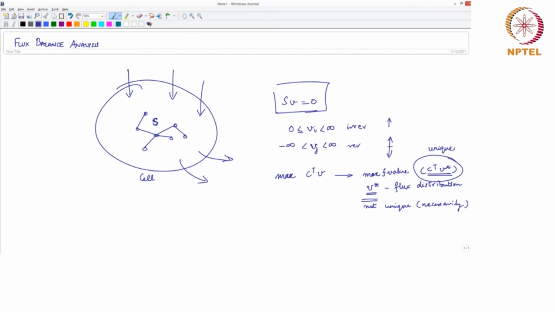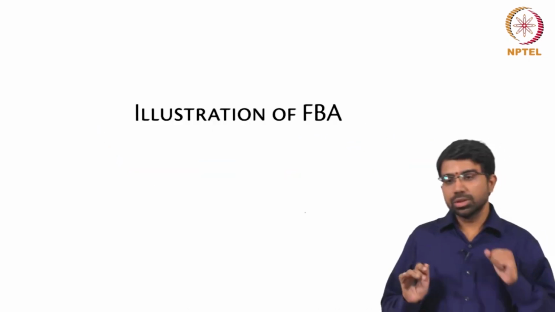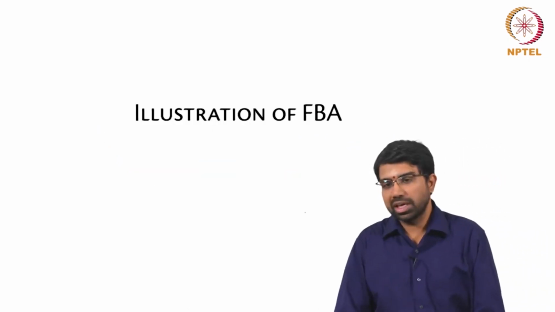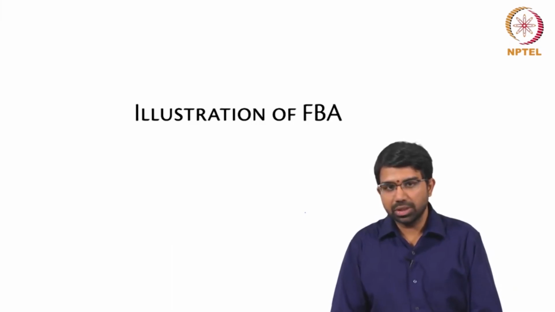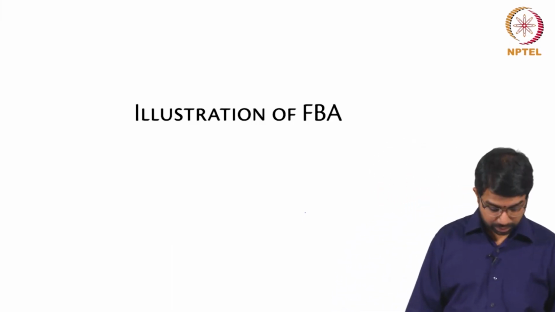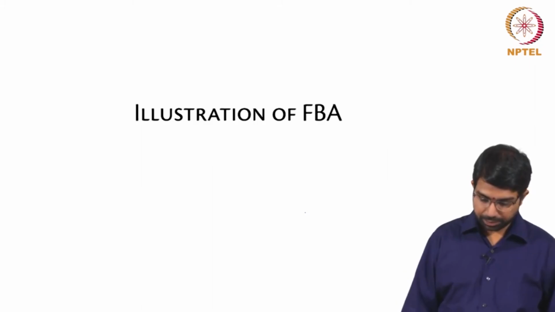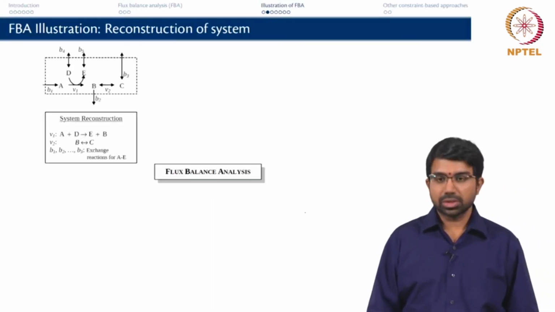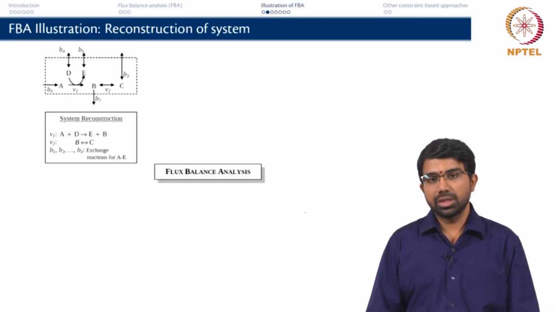of FBA, but as always in this course what we want to understand is the ramifications that any mathematical technique that we have has for modeling any given system. So, let us look at a simple illustration of FBA. How does an FBA actually work? So, you start with a system. So, you reconstruct a system.